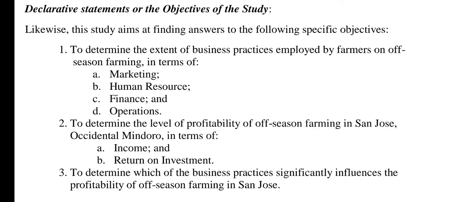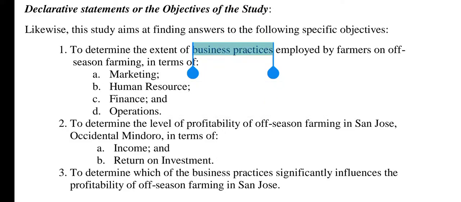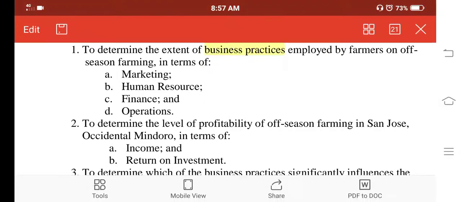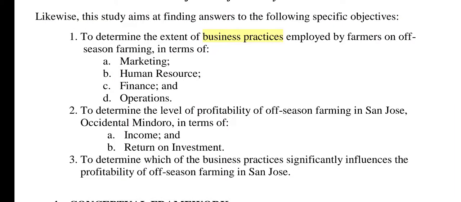so let's say, for example, the business practices, just like what we've discussed previously as an example also, the business practices is your independent variable. So in formulating your research problem or statement of the problem, you are going to put indicators of business practices. So when we say indicators, so in Tagalog or in simpler terms, paano mo ma-measure ang business practices? Anong elements ng business practices ang iyong specifically i-measure doon sa off-season farming? Okay, ano bang uri ng mga example ng business practices? Ano bang mga business practices na kailangan natin i-employ?